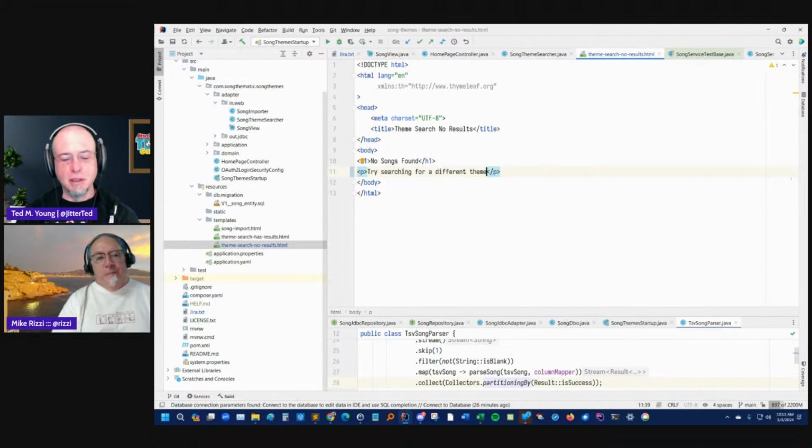Another option is we could repurpose this page so it starts out saying no songs found, search for a different theme above. That might be a little confusing then. Right.